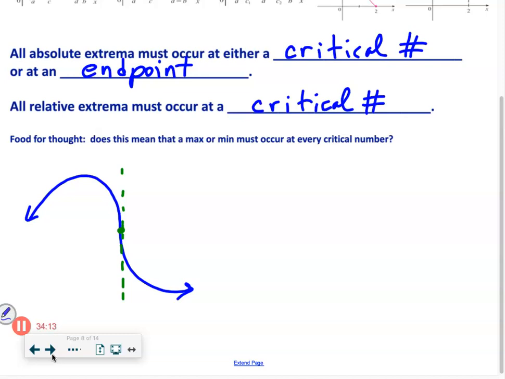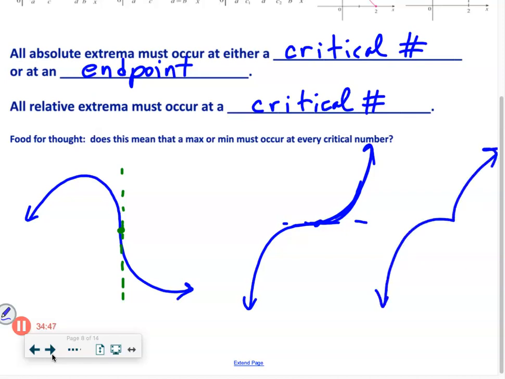No, sine and cosine don't go vertical. But what's an easier one? You guys kept going like this. I'm surprised nobody just said y equals x cubed, which goes horizontal at 0. Oh, yeah, there we go, right? So you can have a function that goes horizontal, but then just keeps on going, right? And it's not a max or a min. Or if you want another way to do an undefined slope, just have a sharp turn. That's not a max or a min.